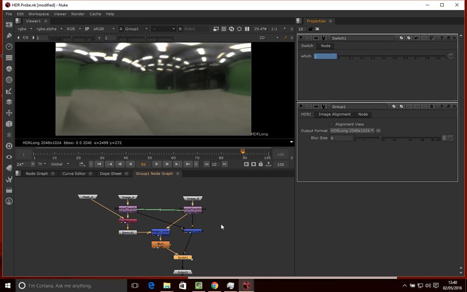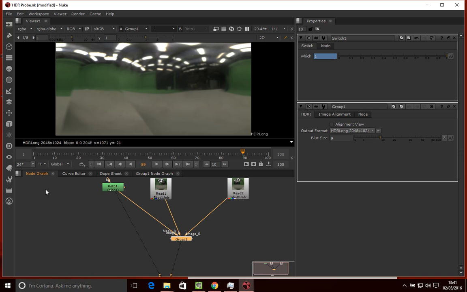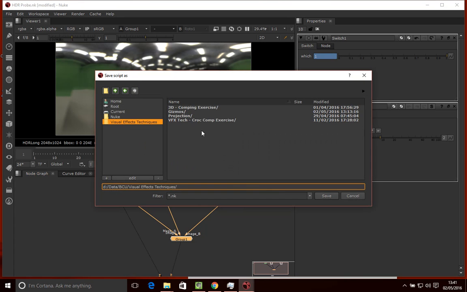So that is now my gizmo complete, and now what I want to do is save out this gizmo and reuse it. At the moment, all we've got here is a group, and one of the things I wanted to show you, if you're working on a group, just before I show you how to make this into a gizmo. Let's say we save this. I'm going to go File, Save Comp As, and save it into a folder. I'm just going to call this Demo.